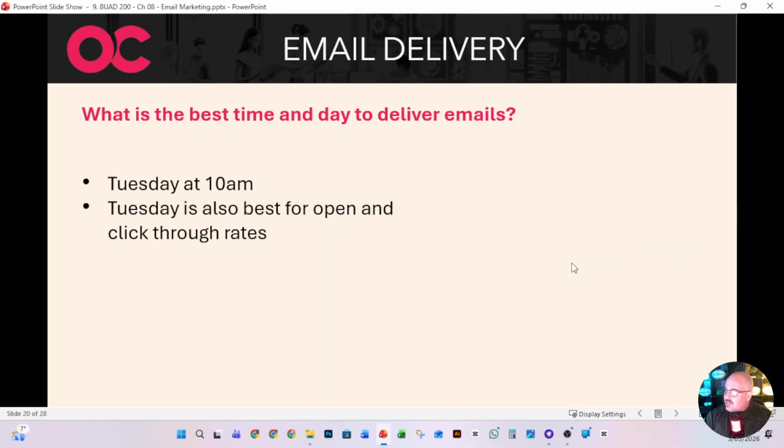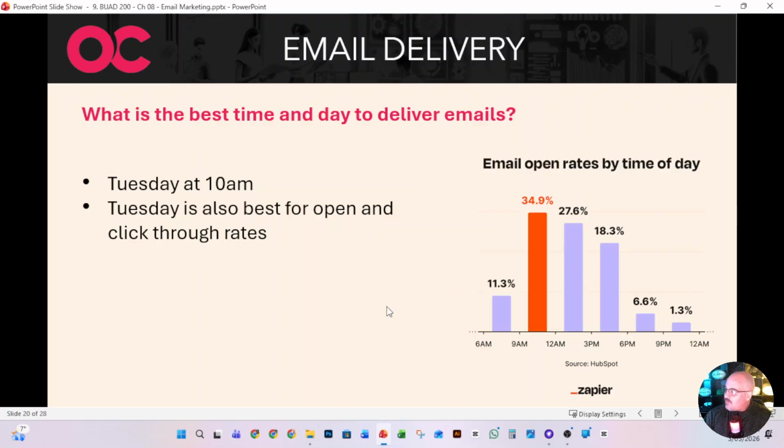So Tuesday at 10 a.m., we can see here almost 35% around 10 a.m., and that would be on a Tuesday. And anything up to sort of 3 p.m., 5 p.m. is going to be good. And people are generally logging off their devices after 8 p.m. So evening through the nighttime, guys, not great times to send. Morning around 9 to 10, or 9 to 1 essentially, is going to be a good time to send an email.